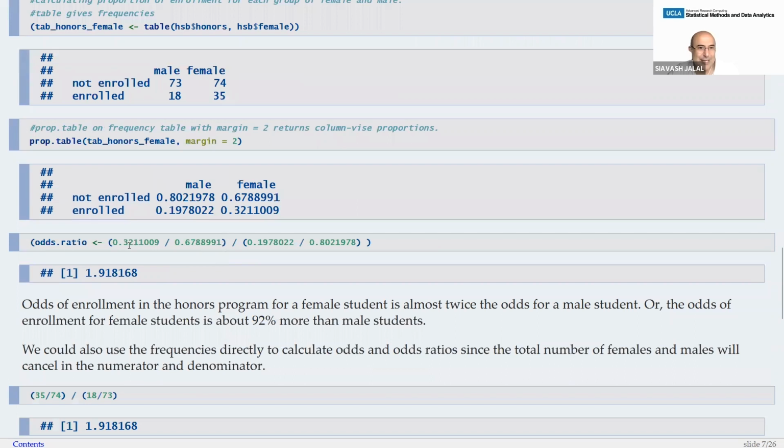By doing that, I can calculate the odds of enrolled for female, so this value divided by this value.